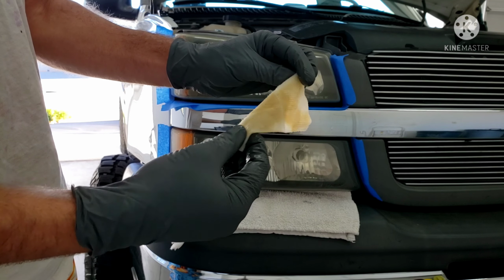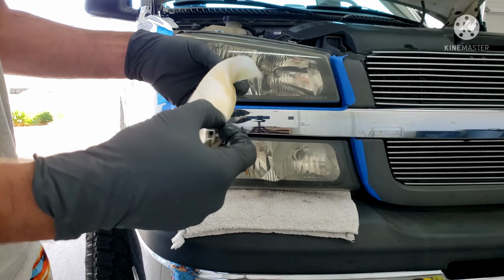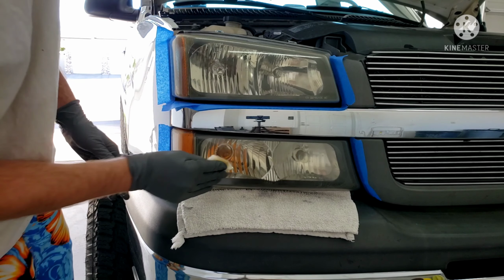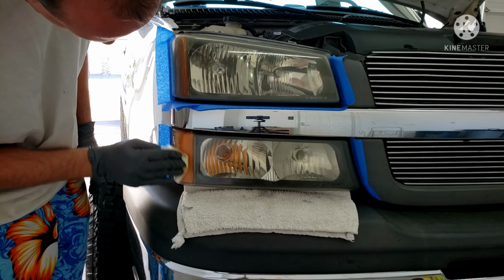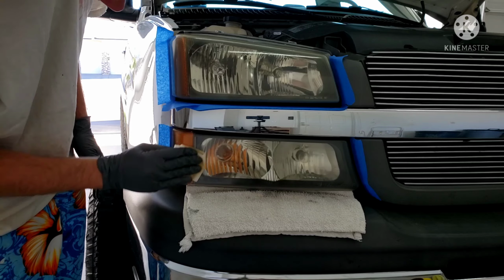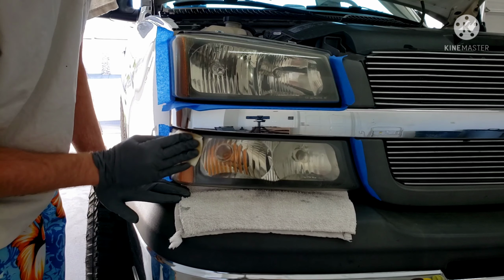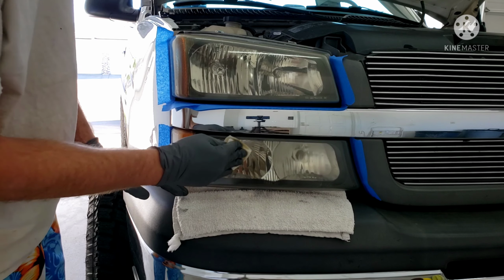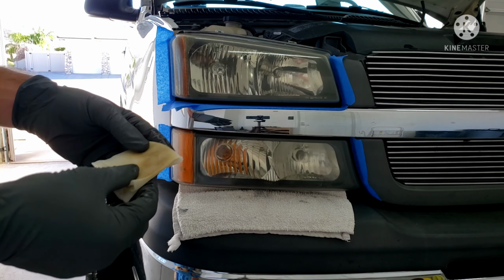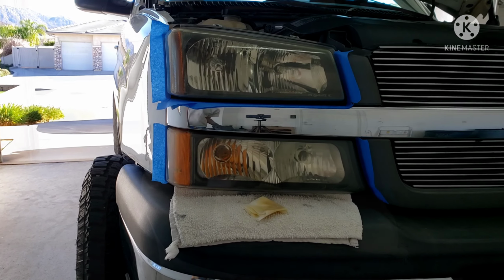You can see here it's starting to remove the oxidation. I'll start another pad and keep going, and I'll bring you back in when we're ready to start sanding.